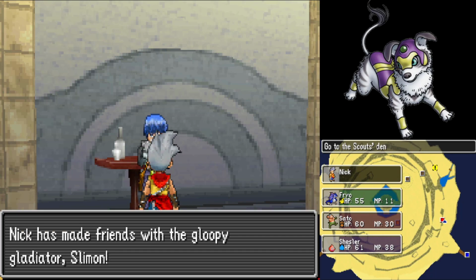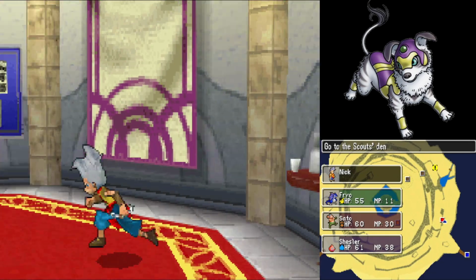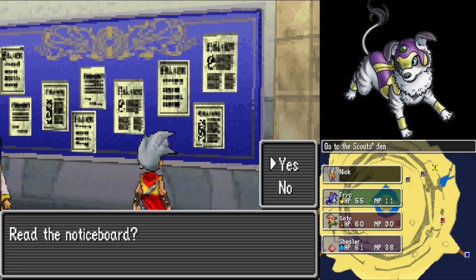Nick has made friends with the gloopy gladiator Slyman. So you want to talk to everyone when you go in the scout stand. Makes sense. Read the notice board?